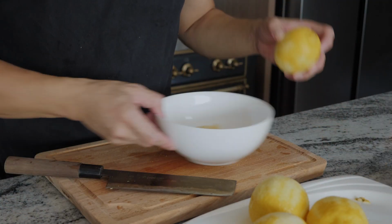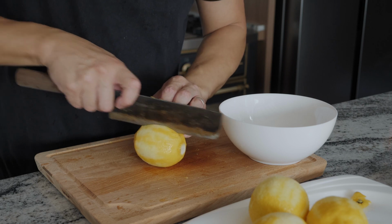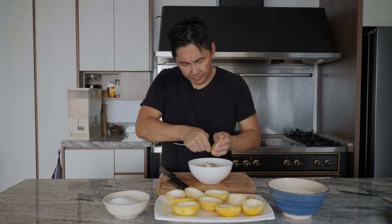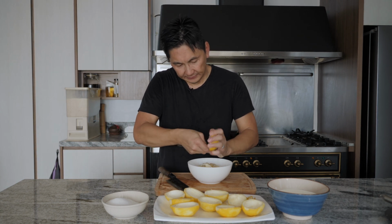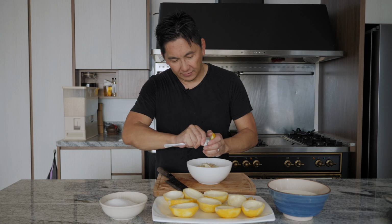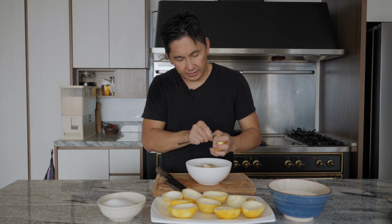So we continue cutting the rest. Oh, the tip, I cut off the tip, because it has the stem at the end, it doesn't look as nice, so we just get the tip off. It takes a little practice for those of you doing it for the first time. Get a spoon that is super thin so that it's easier to get between the flesh and the skin, because there's a membrane. Once you get under that membrane, you can just scrape it all out. It comes off very easily.